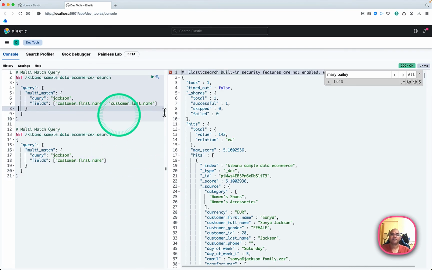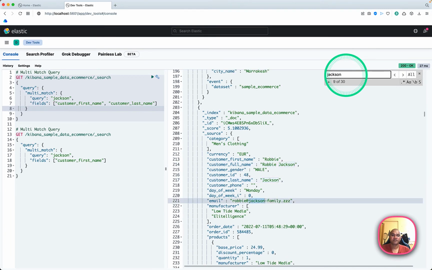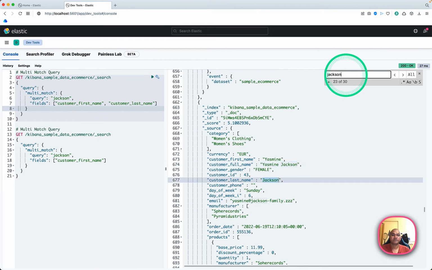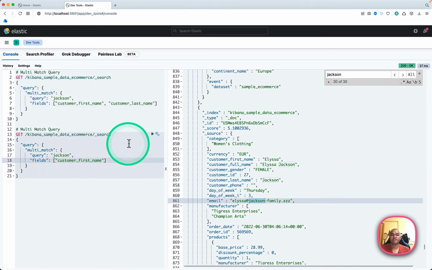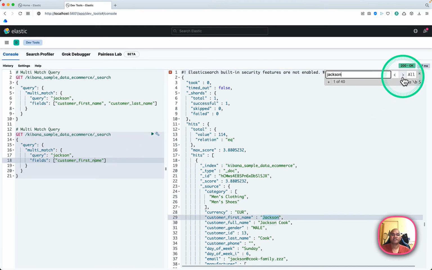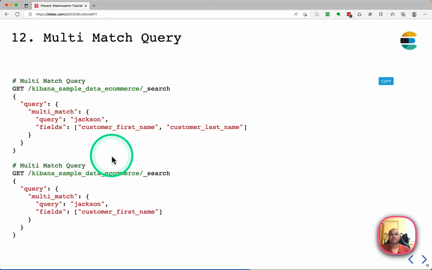So here I have given, okay, let's search for Jackson. If I search for Jackson, it can be either in the first name or the last name. So you will see sometimes it's in the first name, sometimes in the last name. There are a lot of records. In this case, because 10 results have come, it's not there, but just to confirm my point, if I search like this, you will see there are records where Jackson exists in the first name as well. So this is how it works. Okay, moving on.